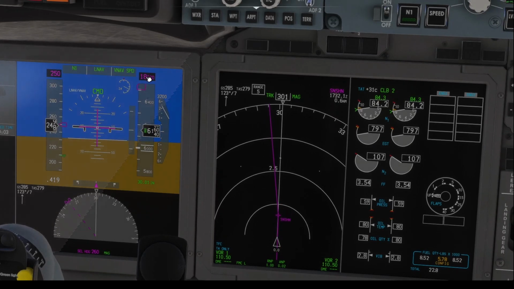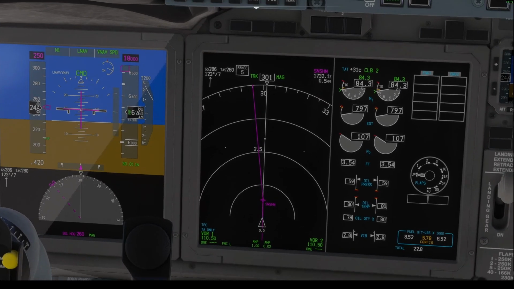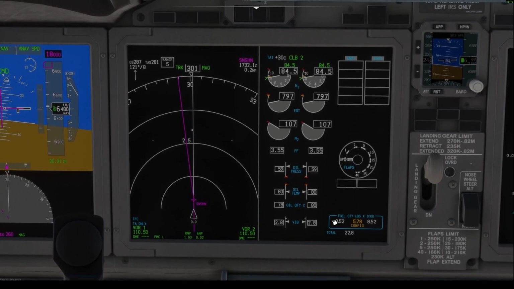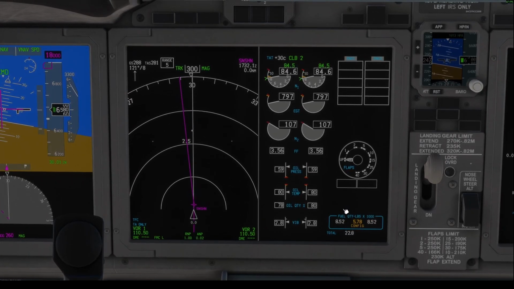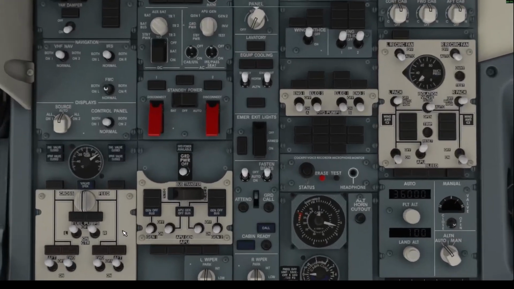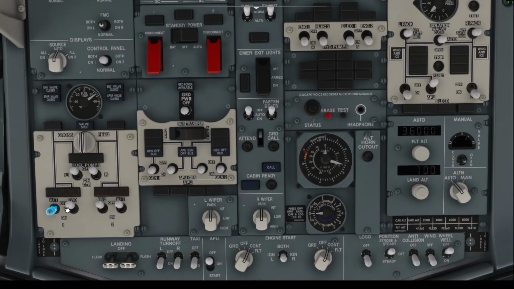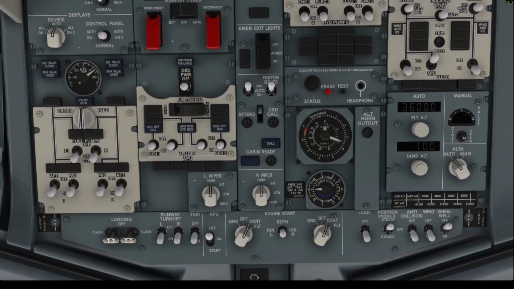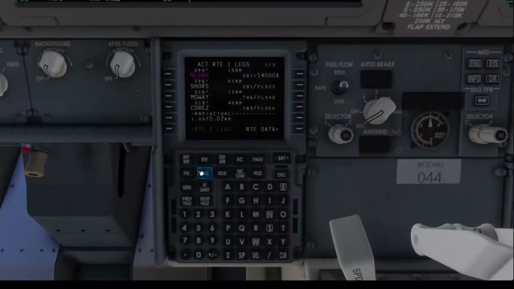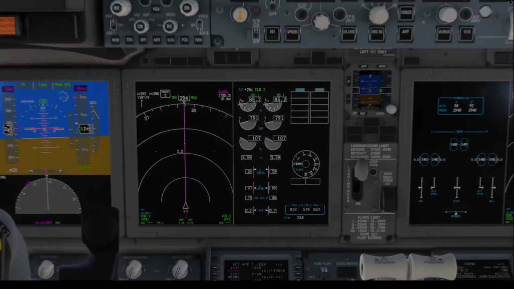So climbing up to 18,000. We're currently passing 6,000. Here's our fuel. Actually, I don't know if I did that right. I didn't turn on fuel pumps. Yikes. Let me see if that's happy again now.